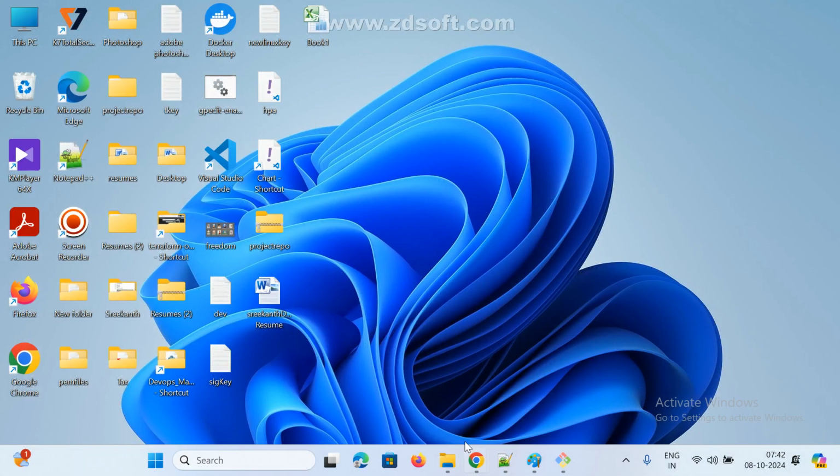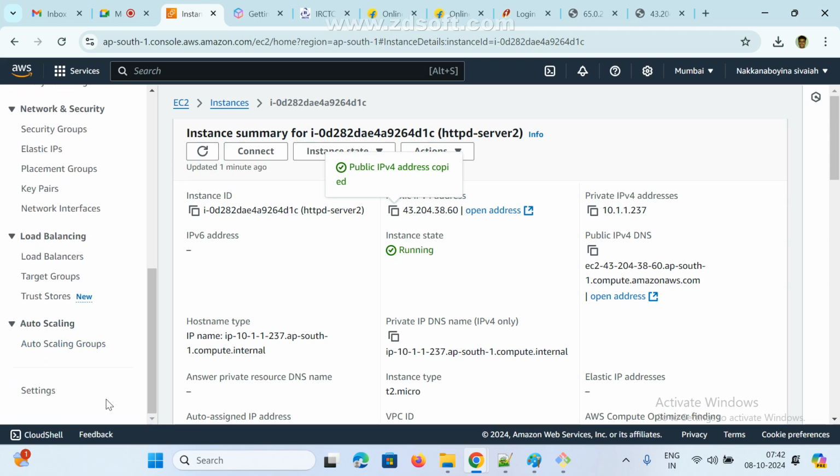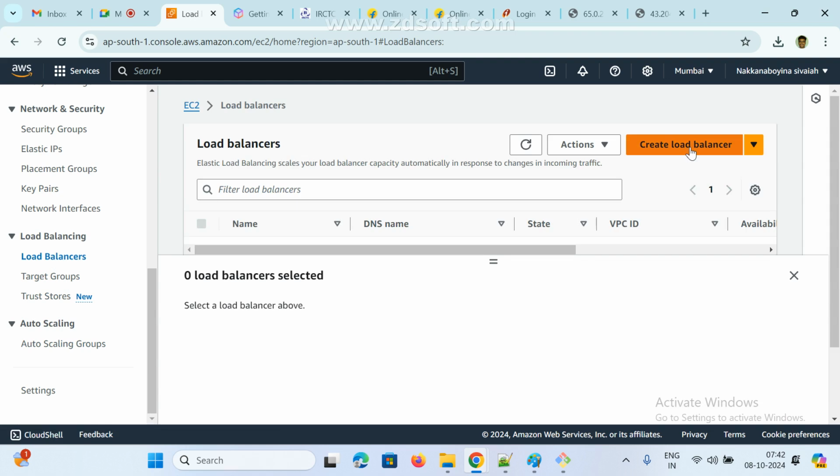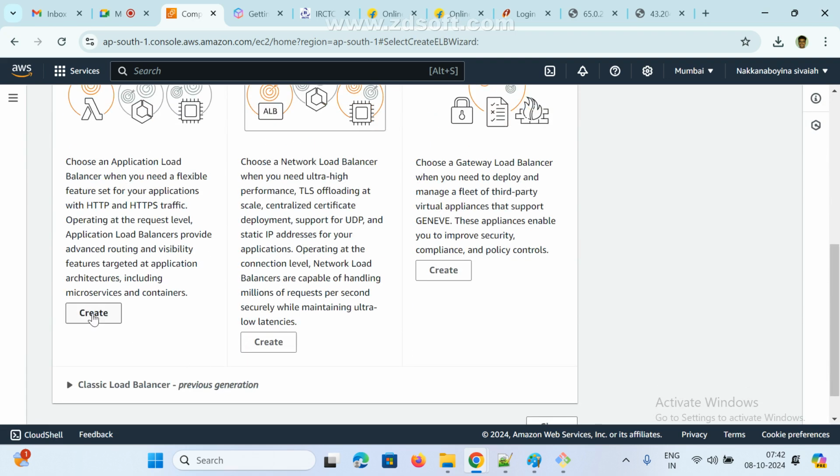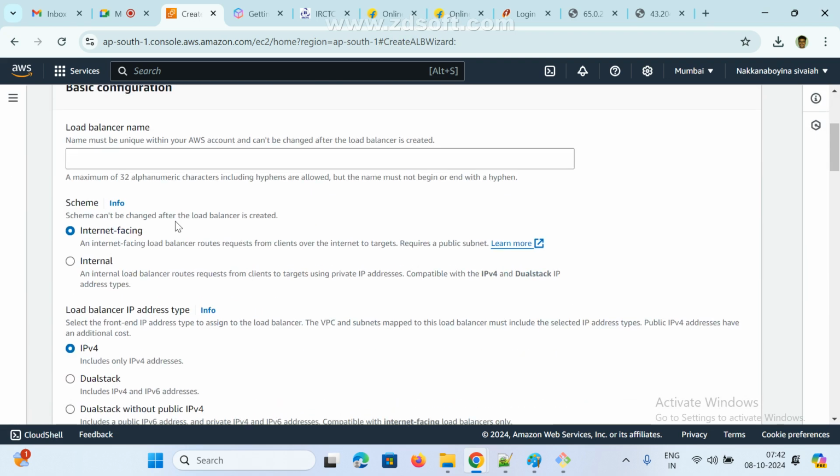Now go to our actual concept. Go to ELB, load balancer, and click on create load balancer. Select application load balancer. Give a name: DevOps-HTTPD, we can give.